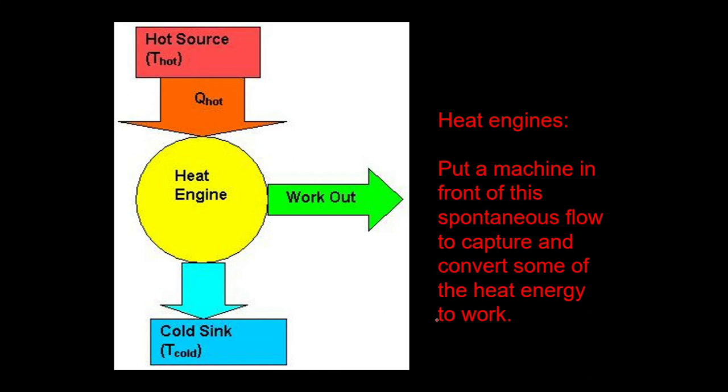Okay, so we have two jobs in the remainder of this chapter, now that we've characterized heat as work. Heat and work in the first law of thermodynamics. One is to put some numbers on things, and secondly is to come up with useful ways of capitalizing on this. So heat engines are the idea that I just put a mechanical thing in front of spontaneous flow of heat from a hot source to a cold source, and somehow convince some of that heat energy to turn into work energy.